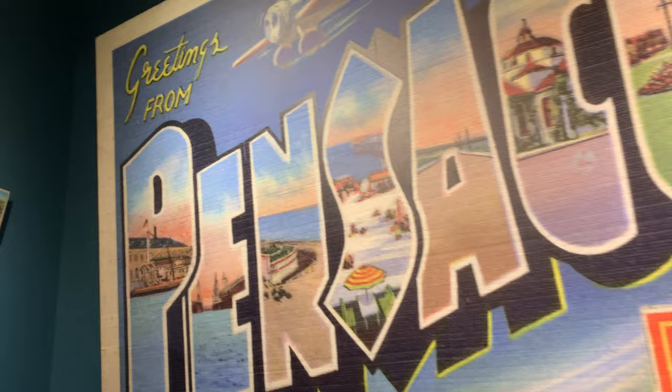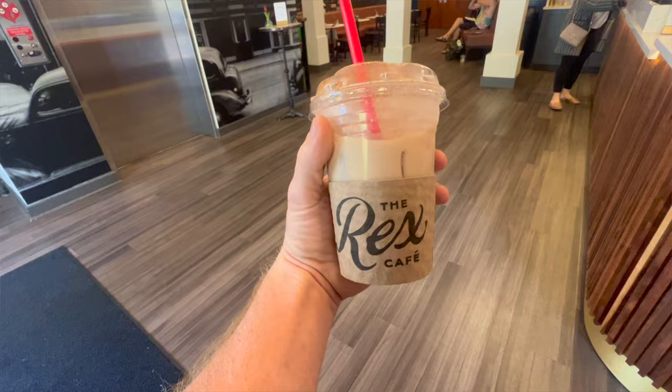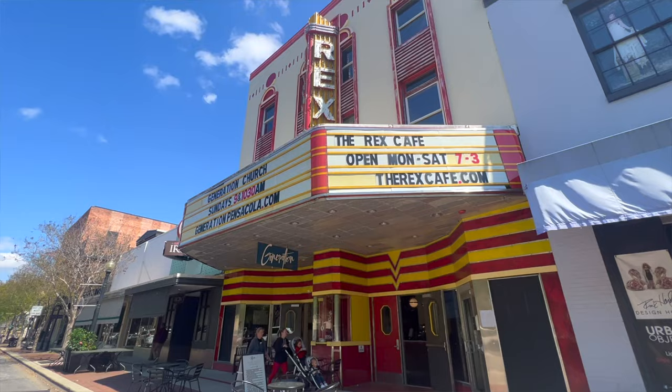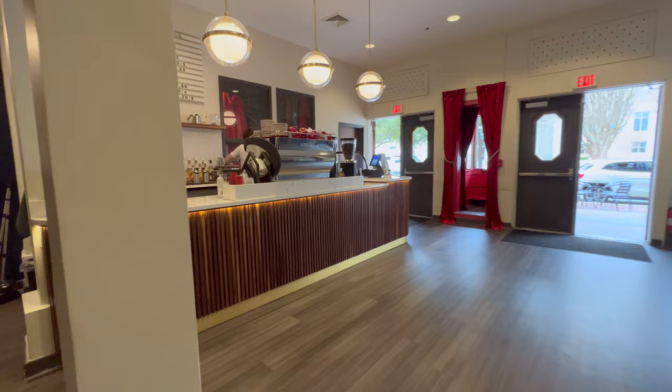While you're here, maybe grab a coffee — I'm a frequent coffee drinker so there are quite a few options. One is going to be the Rex Cafe, which is at the beginning of downtown. It's an old theater, actually now a church, but it's open to the public and it's one of my top coffee options. You've also got Fosco's, which is probably going to be one of the most popular options.